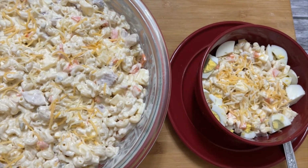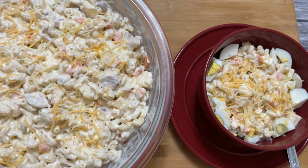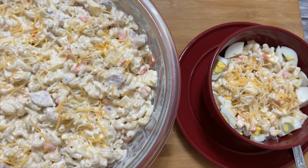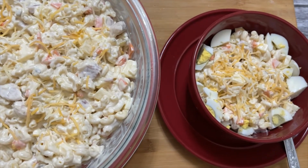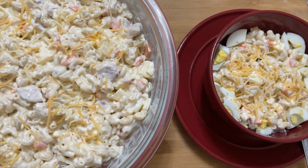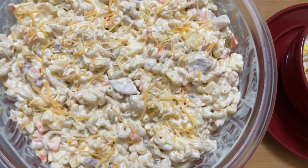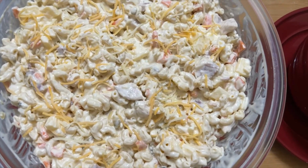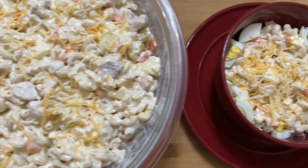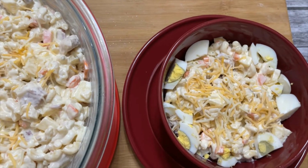I'm done with my plating. My chicken and ham macaroni salad is done. It's now in a big bowl, and another one for me in a small serving bowl. My husband was the judge of its taste. He was the taste tester, and he said it was good. So I'm thanking him for that.